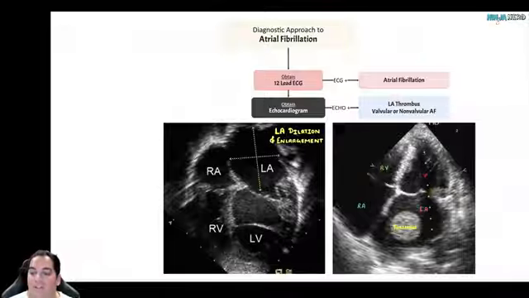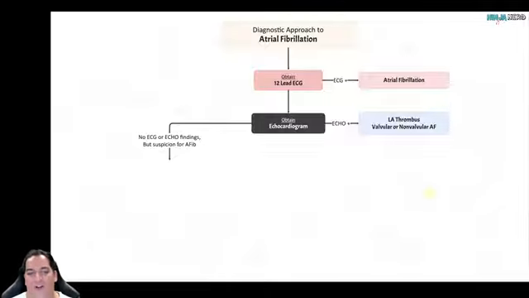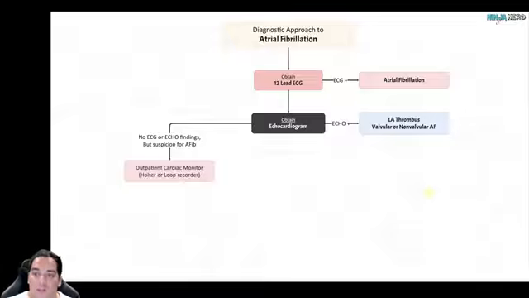Now, if a patient gets their ECG and their echo, and it doesn't really show much, but you still think that the patient could have AFib for whatever reason, and you think that you missed it, you should monitor those patients. Generally in the outpatient setting, we do something called a Holter monitor for 24 hours or a loop recorder. It basically continues to monitor the electrical activity of the heart for about 24 hours or more. Then it can be reviewed to see if they have any bouts of atrial fibrillation. That'd be good if you're looking for occult atrial fibrillation. If it is positive, all right, then they have atrial fibrillation.